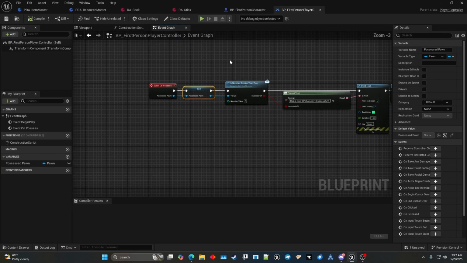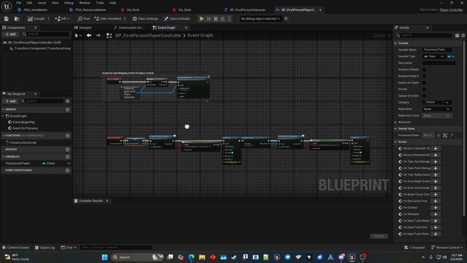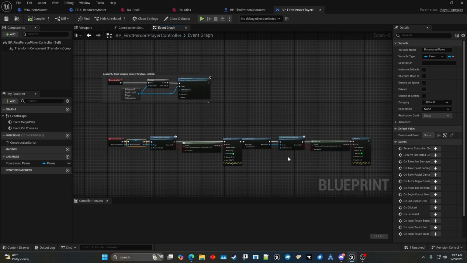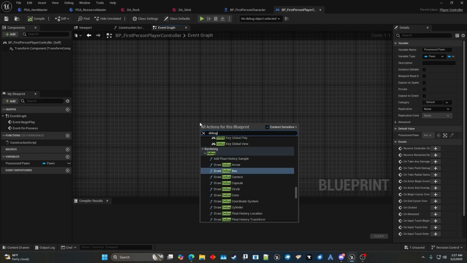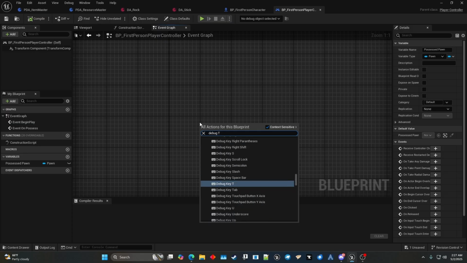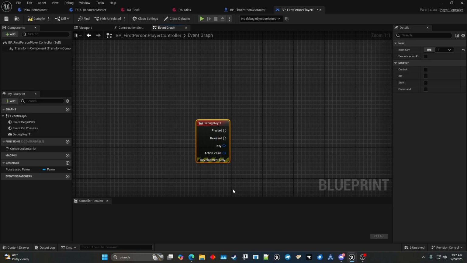Likewise, inside of their BP first person character, I'm not sure why any of this is here. Maybe this is an Unreal Engine 5.4 thing. Likewise, this should work in just about any Unreal Engine version. You don't have to worry about it.